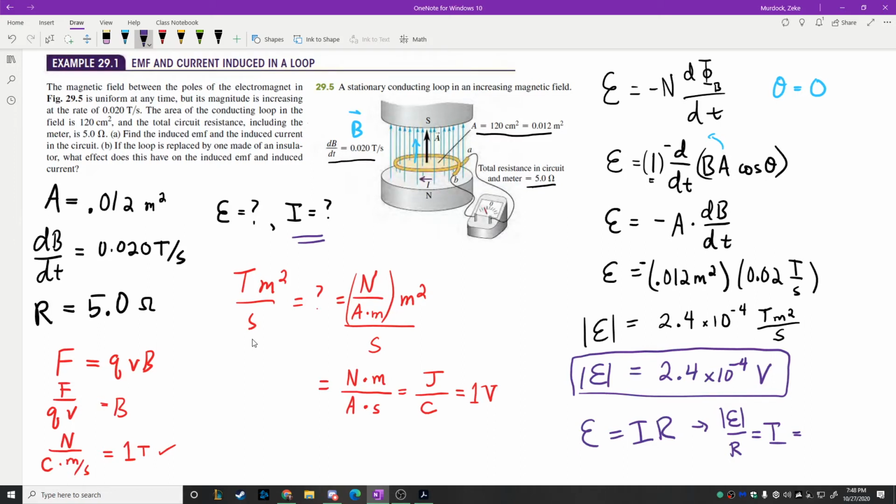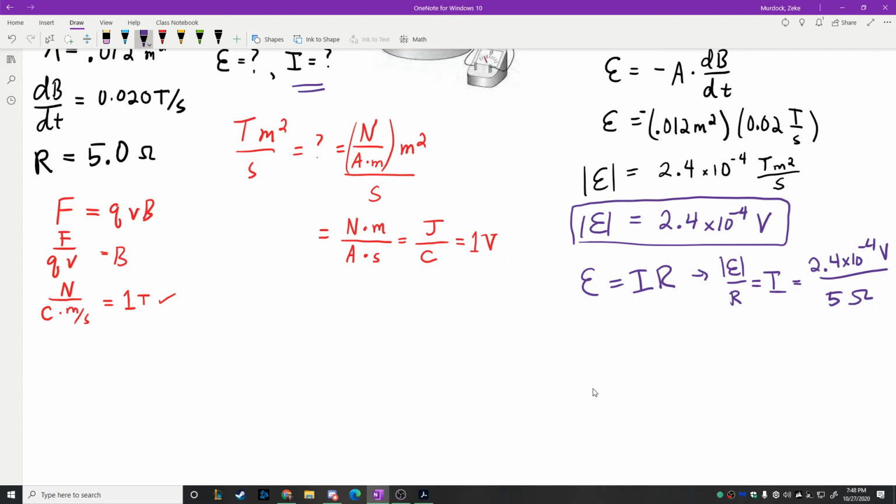5 into 24. Why couldn't it just be 2.5? That would be easy to do. What would this be? So we take 2.4 and we divide by 5 ohms. Let's see, I can multiply by 2 over 2. That'll make this simpler. 4.8 over 10. So I think it's going to be like 4.8.